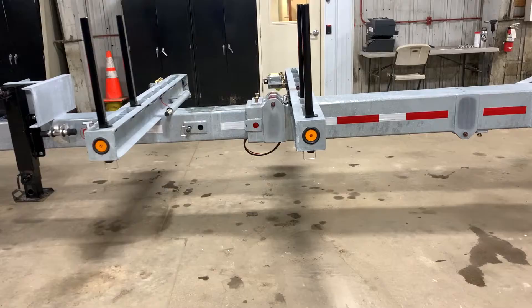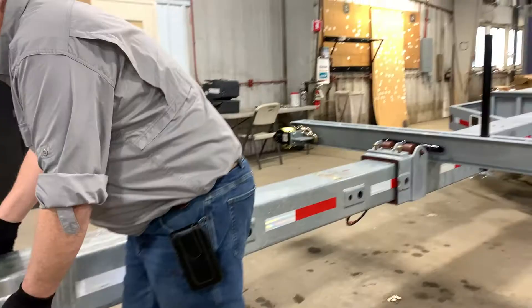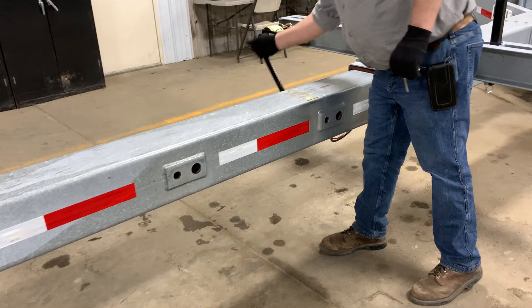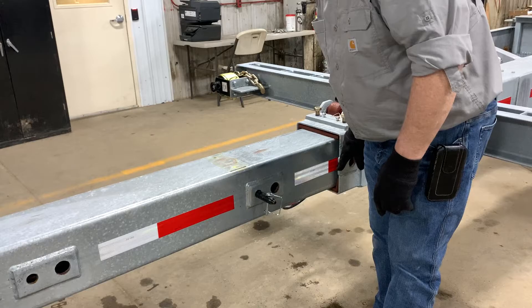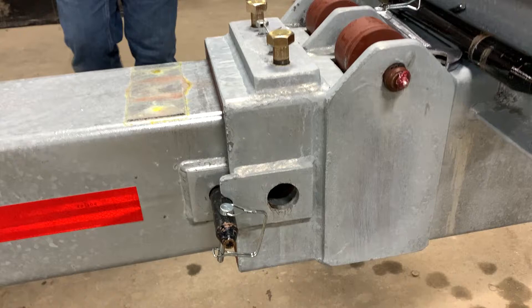I'm going to remove the locking pin, then fire up the truck and pull it forward. We're going to move our positioning pin. We determine which hole we want lined up, put our positioning pin there, and back up. The pin is set so that the big cotter key and this pin don't get damaged when they come together here — it gives us a little space — and then we back up.